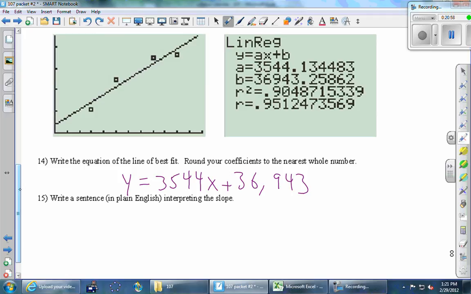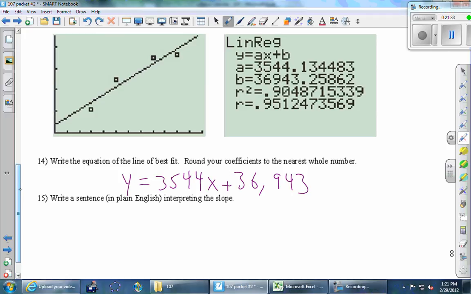R squared is actually just, we didn't talk about it, but it's just the square of this number right here. So 0.95 squared is this 0.90 stuff. In statistics, you do certain things with the r value and then you analyze other information with the r squared value. If we're not looking at a line, but instead at a curvy thing, I don't even know that r exists, but r squared will always show up on your calculator. For us, we're just looking for numbers for r that are close to 1 or minus 1.